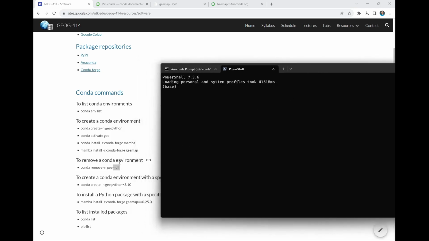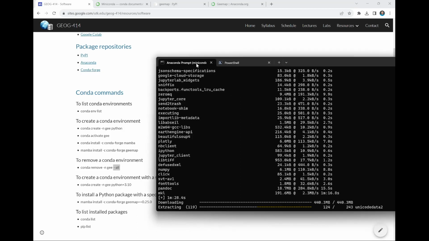Of course, don't just remove the environment that we just created, because there's no point. But I can show you conda env list. Again, it's still slow. So conda env list. Again, you can show what environments are already there, then you can remove them. This is very slow. It's downloading and removing.